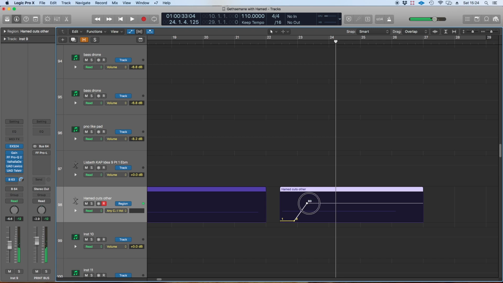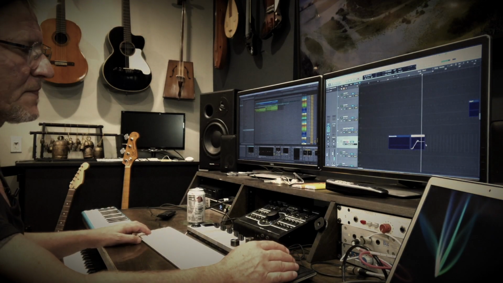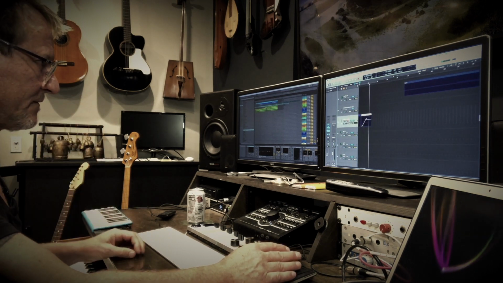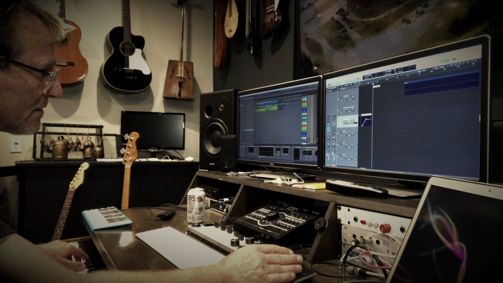We do it a bit slower, like so. Beautiful. Now it goes into the duduk, and you have a nice phrase there that makes sense. Let's keep on going.